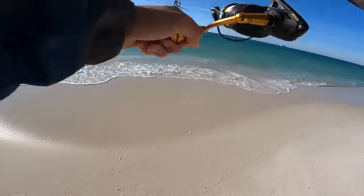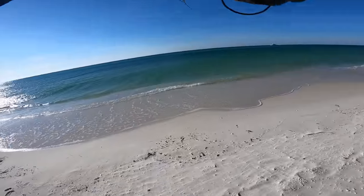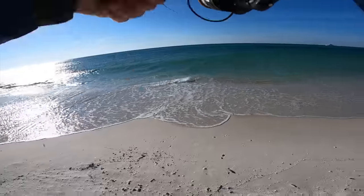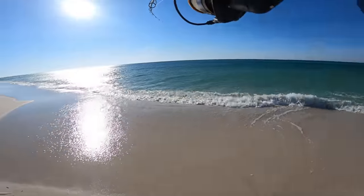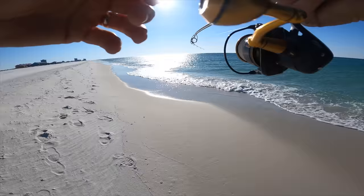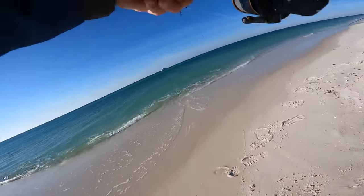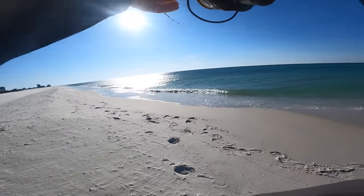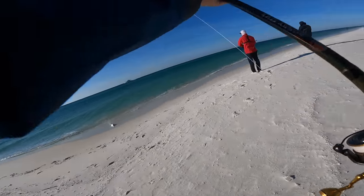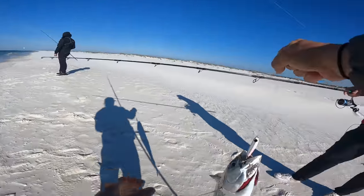There we go — that's on, got one! I might have a bird. First miss of the morning. Look at there, we're going to keep them for bait — right on the beach. Make up your mind, fish. I'm on! He hit it as soon as it hit the water. Get him — to the left, to the left. Got him, got him! Come on. Brad, you got him — stay pinned, baby. I'm going to him.